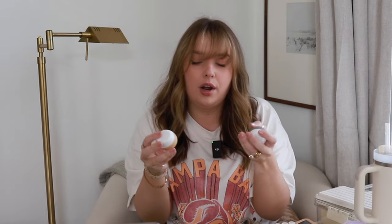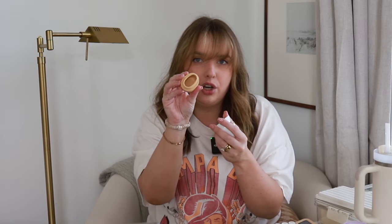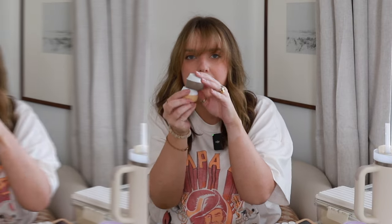These little travel containers are great for serums, skincare, and moisturizers. You get four of them — they have a nice little lid and compartment. I like these better than squeeze bottles for moisturizers because you can easily rinse them out. They're small, so especially if you have a serum where you don't need a ton, these are perfect for under-eye serums. They're silicone and come with lids — you get a whole pack of them.